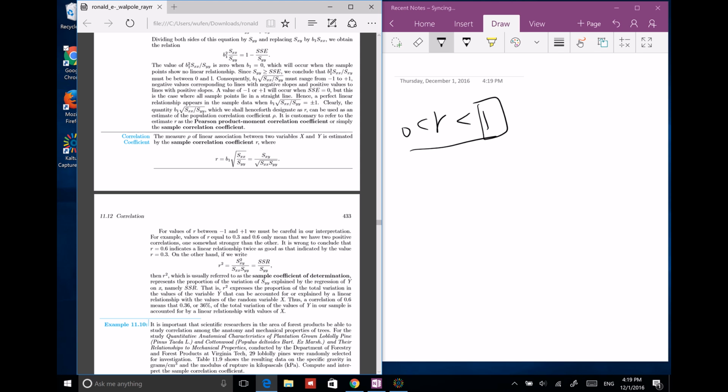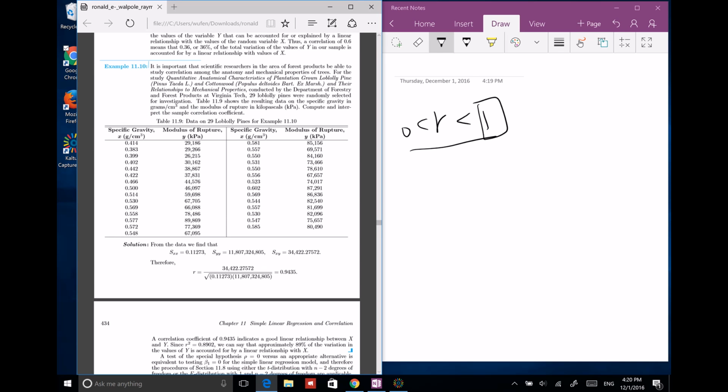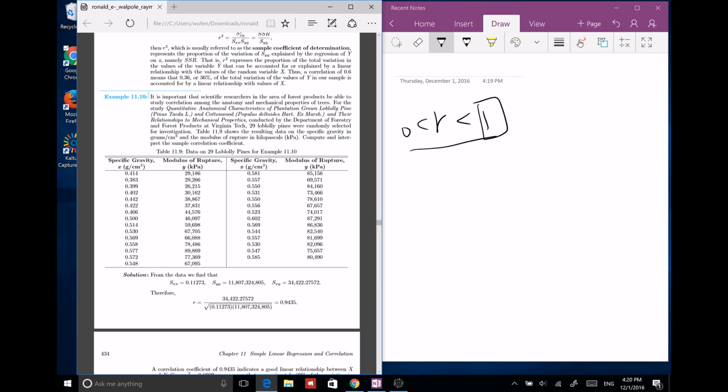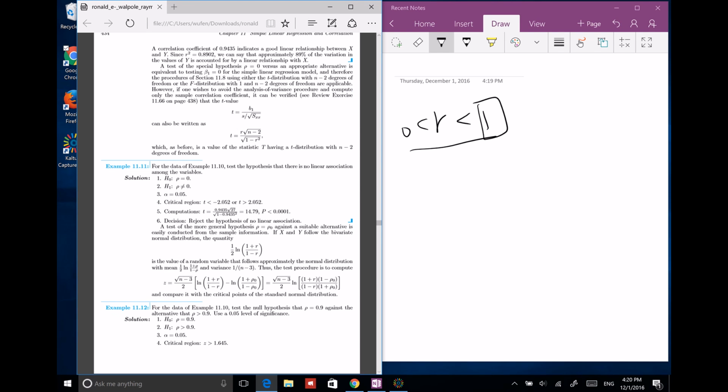If it's 0.3 or 0.4 or 0.1, definitely it's not much correlation. So if I have r equals 0.3 and r equals 0.6, it only means that we have two positive correlations, and one of them is somehow stronger than the other. We cannot say 0.6 means it's twice as good as 0.3 in the relationship. Not like that. It just means a stronger positive relationship. If you have x and y values, you can definitely use software to find out the correlation between x and y.